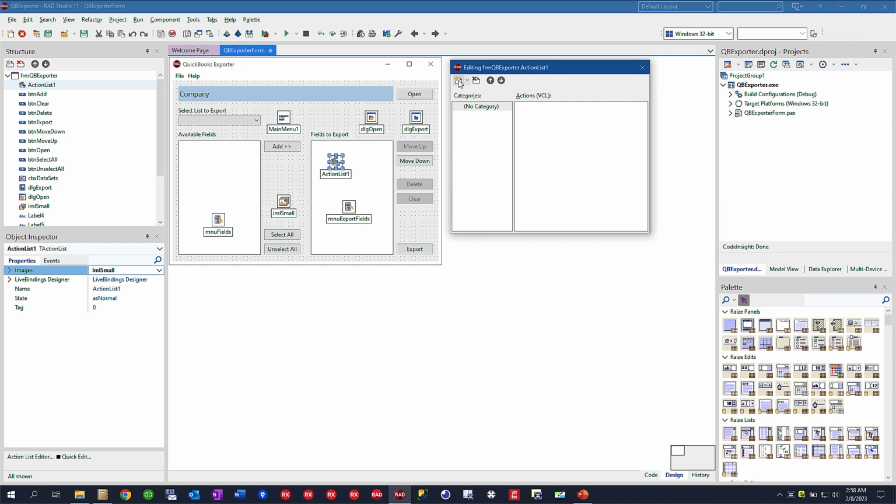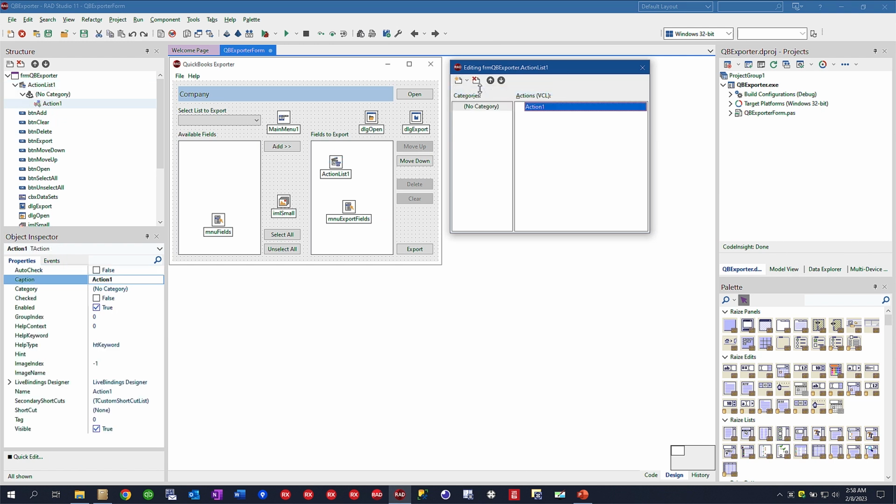But what we do is there's a couple different commands. We can do a new action. There's a drop down that says new standard action. I'll describe those a little bit later. But for now, we're just going to be creating new actions. And once I create one, there's some properties that we have over in the object inspector here. And so we're going to set a number of these things up.